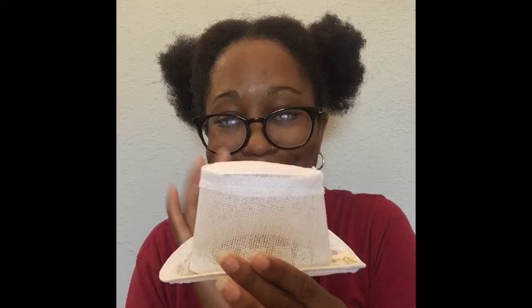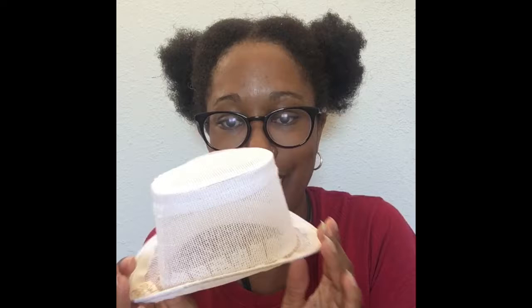I also picked up some fascinator blanks — a teardrop hat blank which can go different ways depending on however you want it. Honestly, the only limit is your imagination. I got some round hat blanks to make like a little cocktail fascinator. And my favorite purchase from there is this cute little top hat. It's so precious. I just want to make like 18th century dresses and make little hats to go with them, because it's so cute and so dainty.